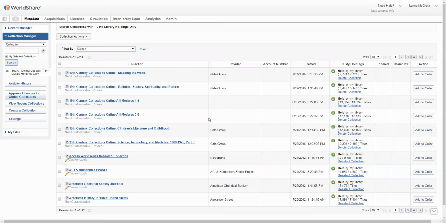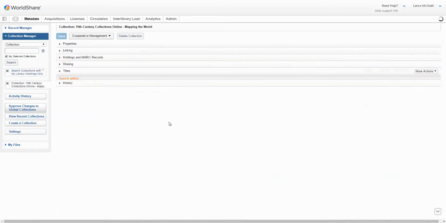Here at the library, this is how we deliver the goods with the pass off between the back end of what does the CFI user account look like to the, hey, here's user Lance McGrath, and he wants to look at something from 19th century collections online, mapping the world.